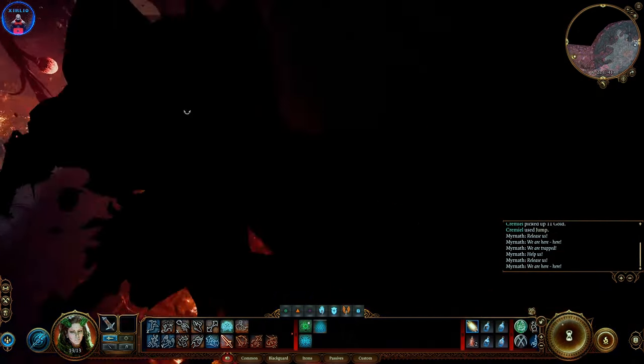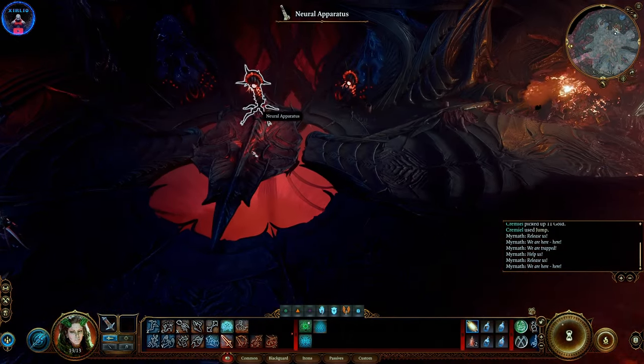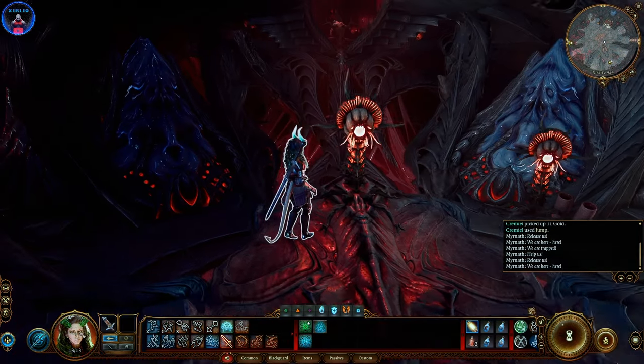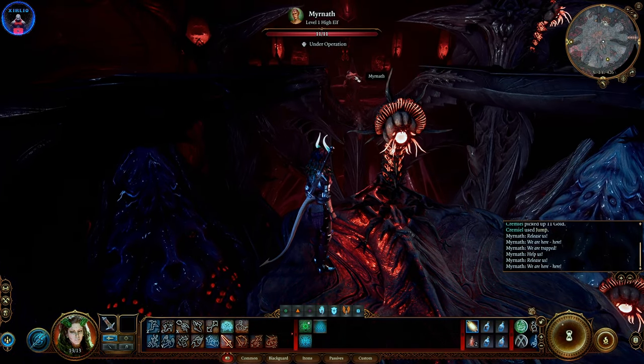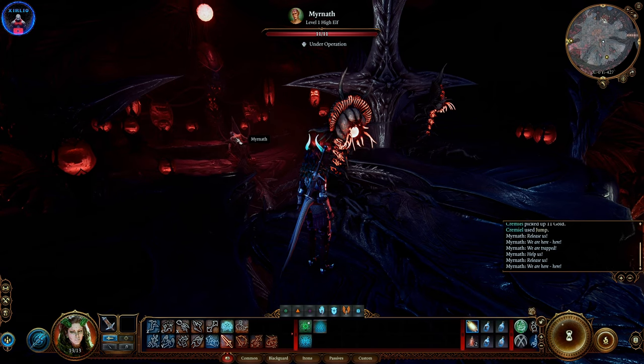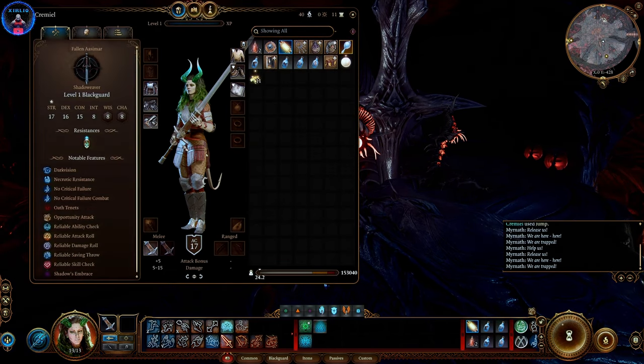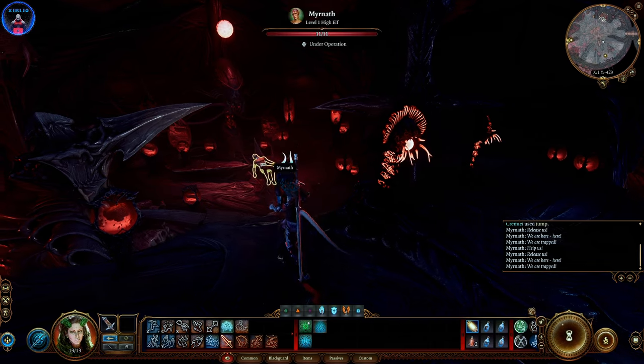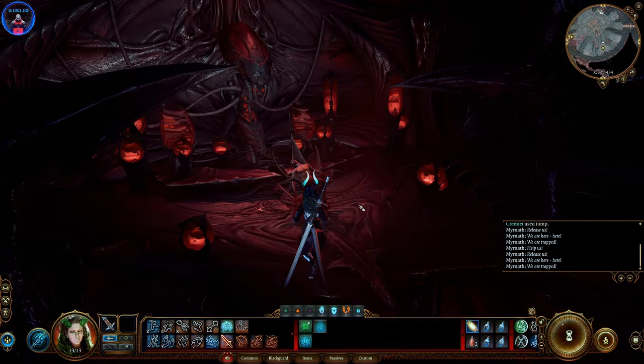Okay, let me check. I know there are a couple of chests in here. It's been a while since I've actually played through the game. I don't remember. What stats do I got on this? Strength, con, dex. Okay. I'm about to bust the brain.